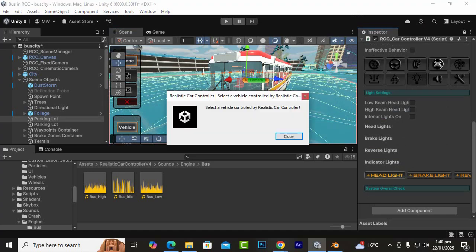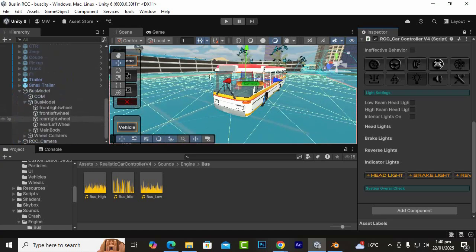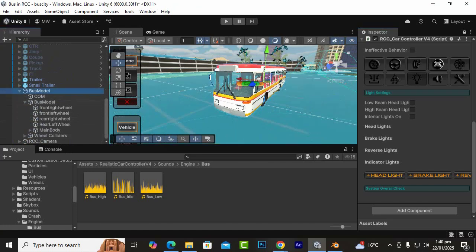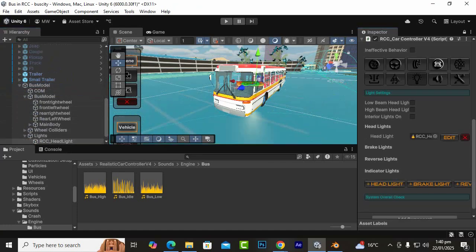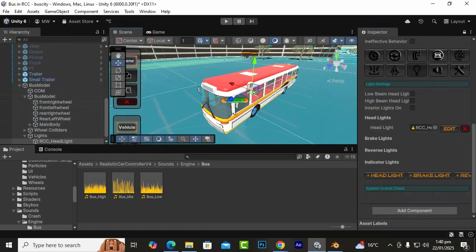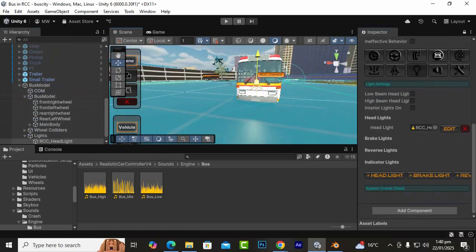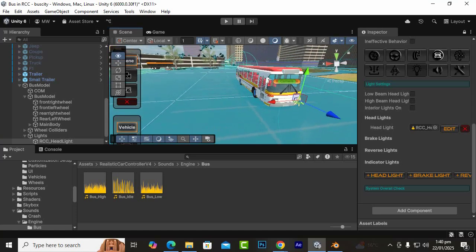Let's create. Okay, select the vehicle to add. So select the vehicle headlight. Okay, and we can just bring it here.